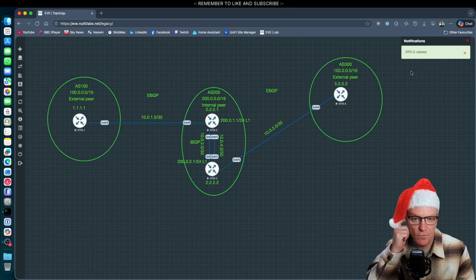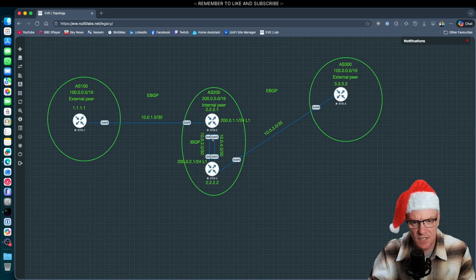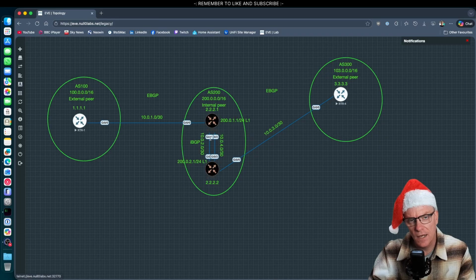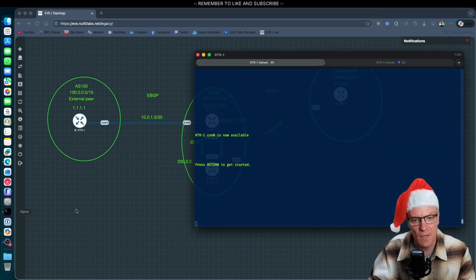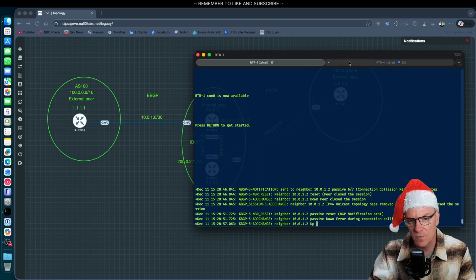And now for our final trick, I've added a secondary link between our two internal peers. We're going to bring that up and advertise that into OSPF, so that each router will then have two paths to the loopbacks. We'll demonstrate that we can shut down any one of these interfaces at a time, and each node will still be able to reach each other's iBGP peer loopback address, and the sessions will stay online. So there'll be no BGP flapping that we need to worry about.